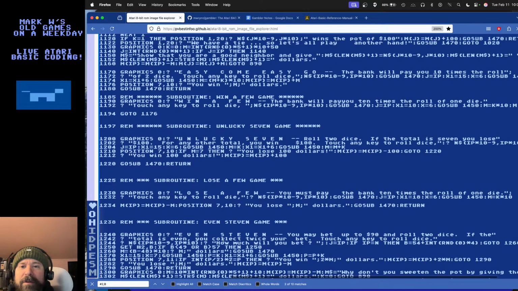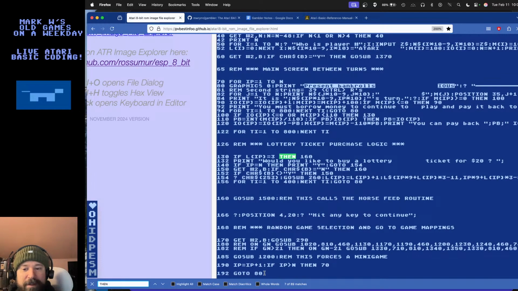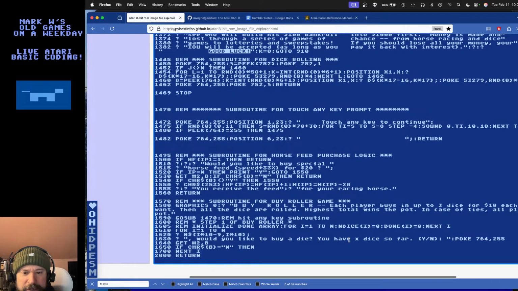Right, I may need to go to a line. I think that's how it works. Let's check out some other thens. Then 40 right here means go to line 40. Then go sub. Whether or not it's possible, it seems like they're always going to some line, except here, they're cramming in PB equals such and such. All right, I'll use a go-to anyway. I don't know. Seems like a common practice. And when in Rome.